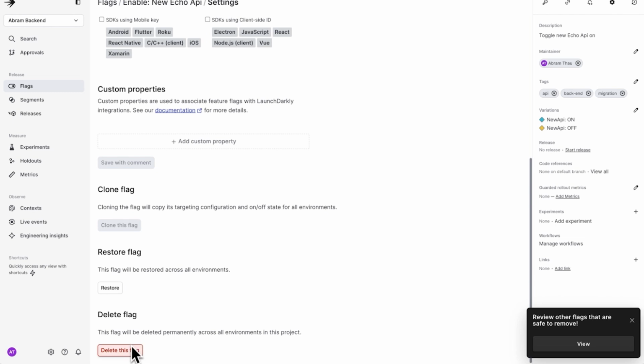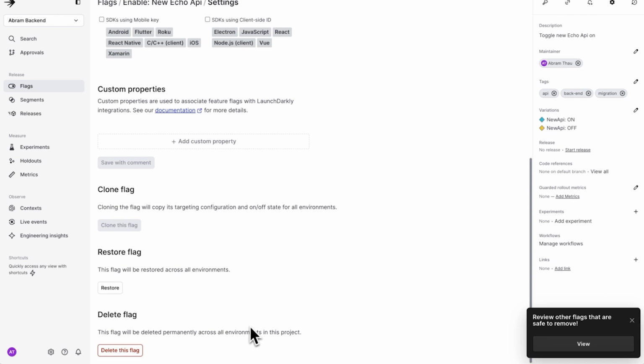Delete is very different. Delete will actually delete the flag. It will no longer be accessible anywhere. It is absolutely gone. We really recommend that you only use delete if you actually created a flag by accident. You know, you want to go create a flag, you create the wrong type of flag, permanent versus temporary, a Boolean flag versus a string flag, things that can't be changed later on. And you're like, oh no, I accidentally did this the wrong way. Let me just wipe that out, try again.